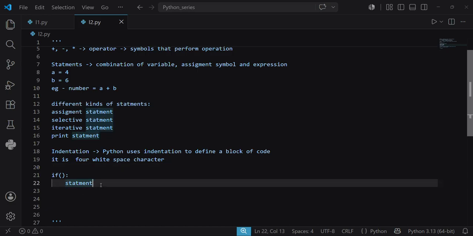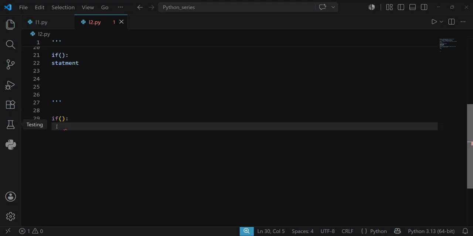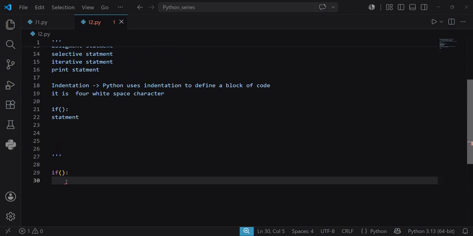So basically indentation is very important. If you don't give this indentation, then it will create an error. Let me show you examples. I have written if, then there is a condition. If we don't write the condition and we just leave it, then it will show an error. I have a colon, and when I press enter, it automatically leaves 4 white space characters. If I don't leave this, then it would give me an error in my code. I have not written a condition and statement, and that's why it is giving the error. But if I don't give this indentation, then it will give an error because we are not defining a block of code. So it is a part of our syntax.